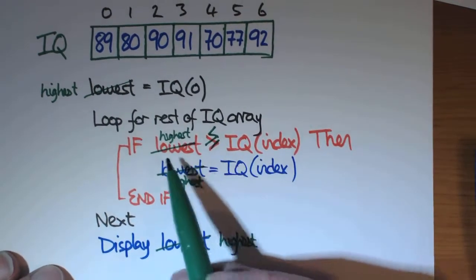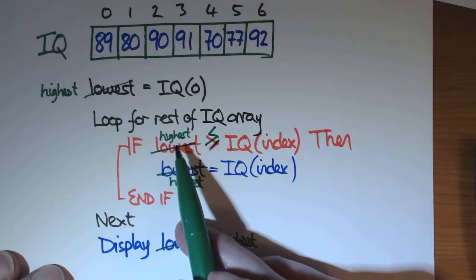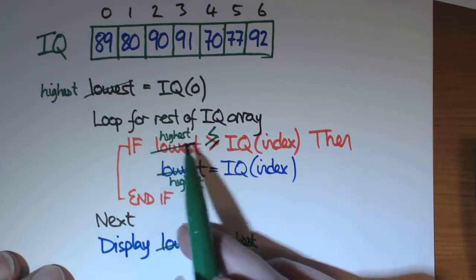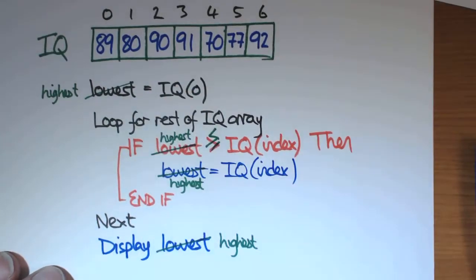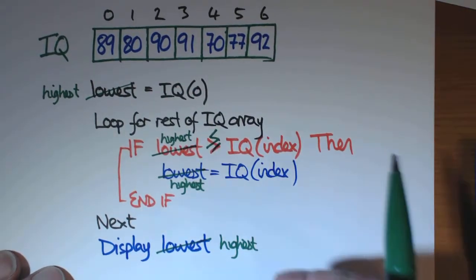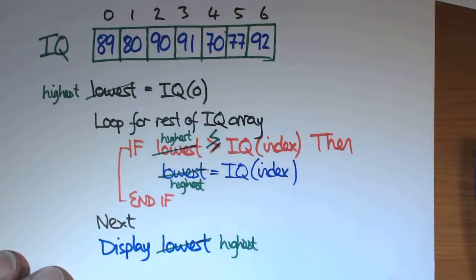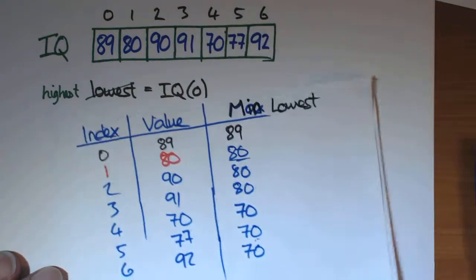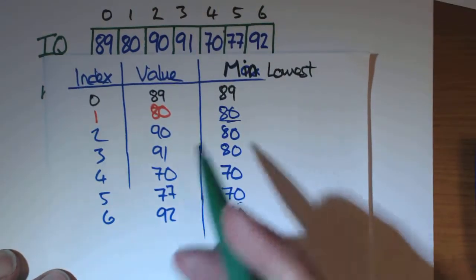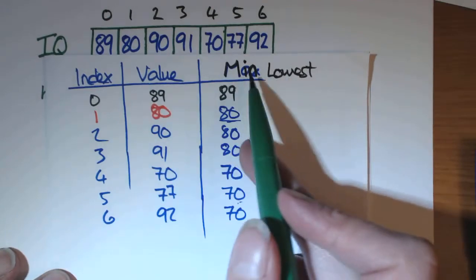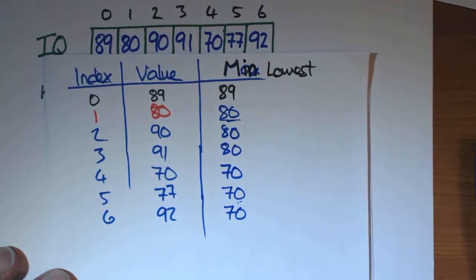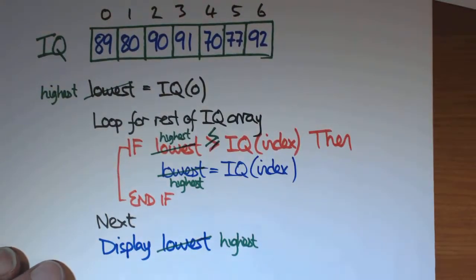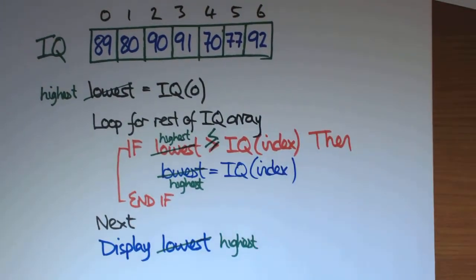So that would mean if you've got a large number and you find that that number is actually smaller than one of the other numbers in the array, then it can no longer be the highest, so it needs to take that number and save it as highest. So you could even recreate this table as practice, so it'll be index, value, and this time put max, and just call it highest, and hopefully that will allow you to work your way through the algorithm.